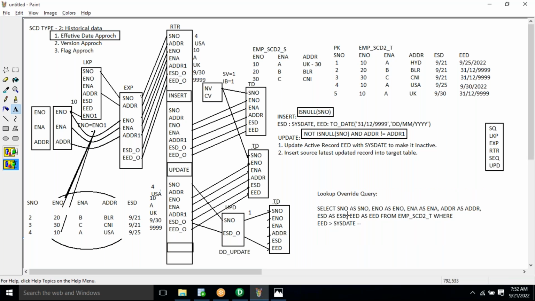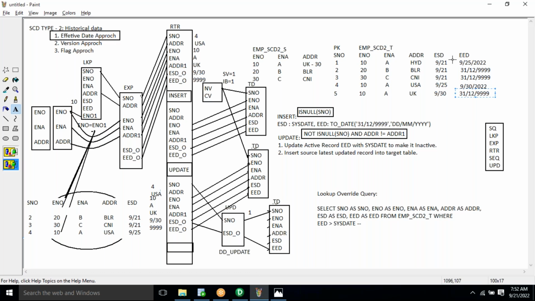If you write a query like this, then since effective end date is greater than system date, you will not have the inactive records, you will have only active records. Because an end date greater than system date exists only for the active records.